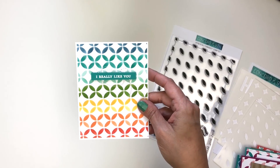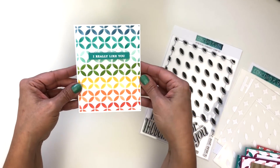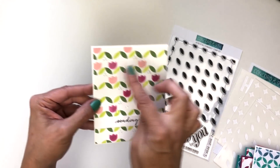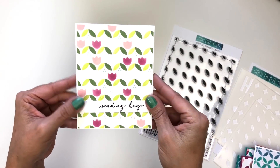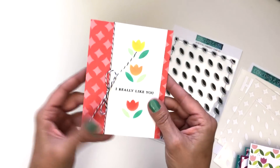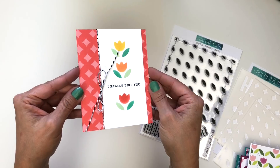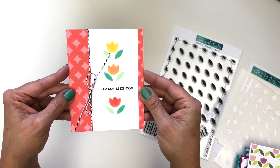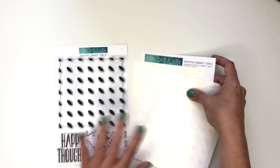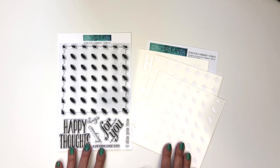This one uses the stencil with a spectrum of colors for a beautiful ombre effect. This is just using the stencil — rows of leaves with random tulip tops, cute polka dots, and a sentiment from the stamp set. And here's another one using the diamond-shaped stencil background with white pigment ink on cardstock, adding cute tulips from the stencil as well. Who is excited to try all these techniques with the Retro Petals Turnabout bundle? We cannot wait to see all the colorful retro projects that you create.